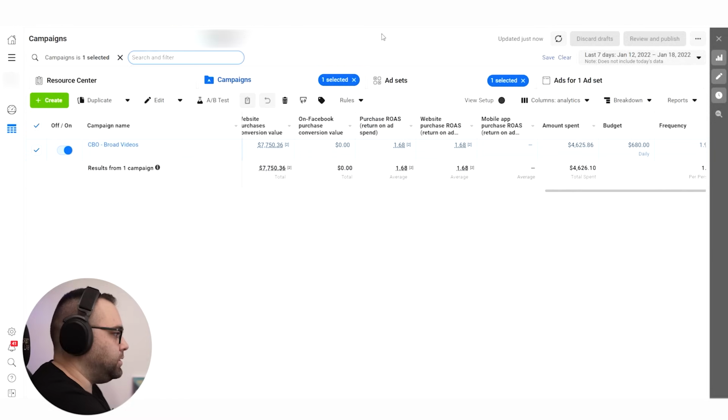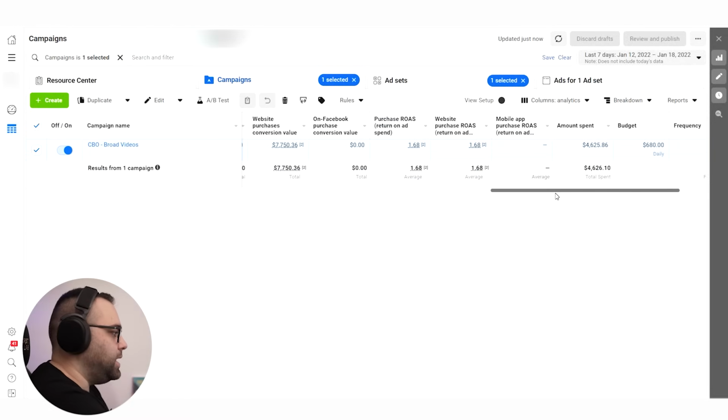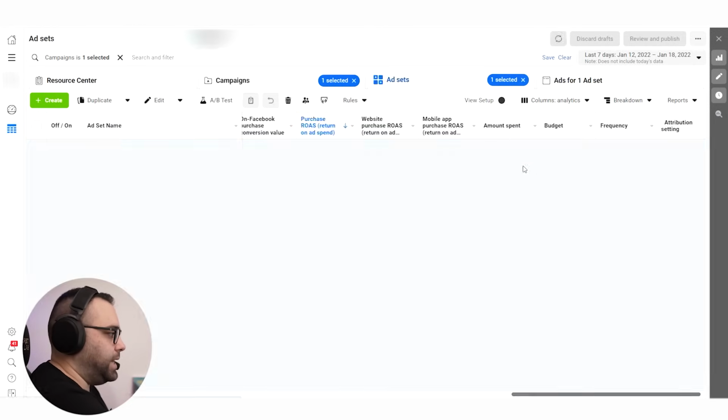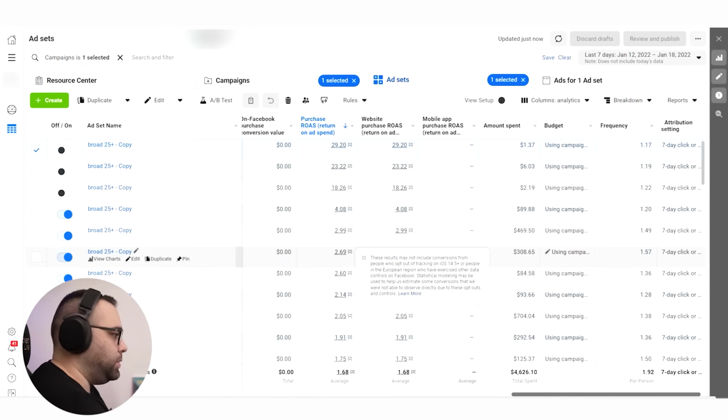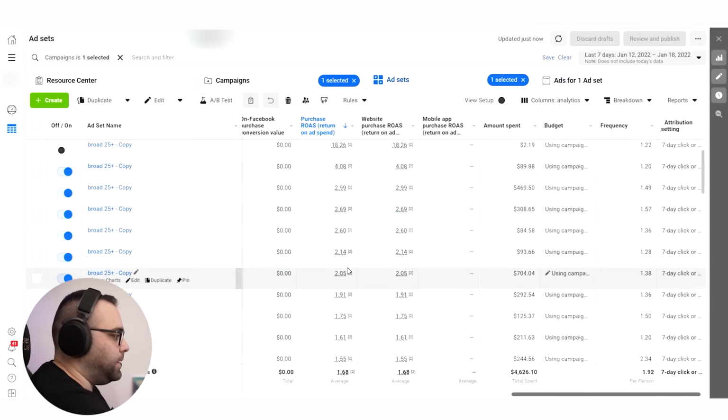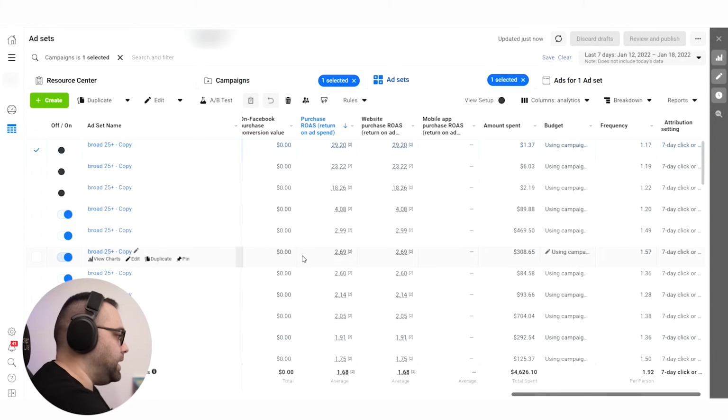Let's filter this by selection, and let's come now here, and we see that this one is spending $680 daily. In the last 7 days result, we are having 1.68, which is not something that we are happy with. This company has a digital product, so everything above 1.2 is considered profit, especially with this kind of spend, where we have very big spendings. But of course, I'm always trying to go above 2 ROAS because this is also a revenue sharing model for me, and I'm trying to make them as much money as I can with a specific target of ROAS.